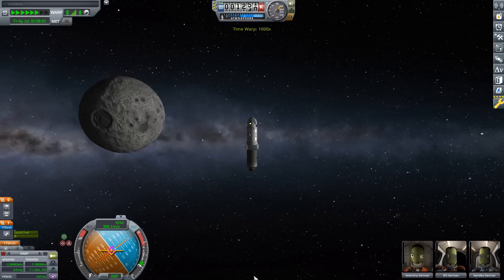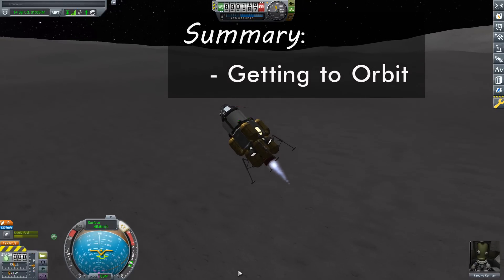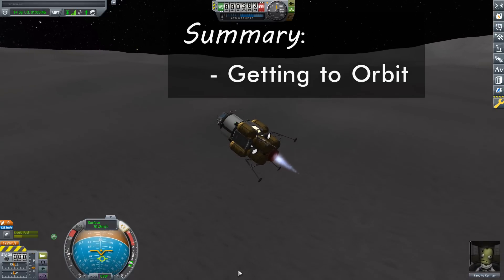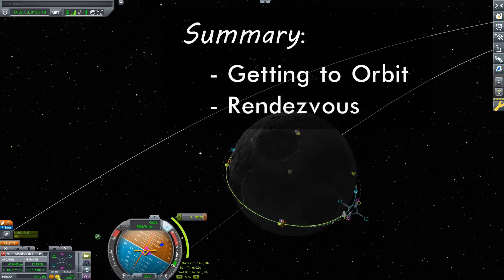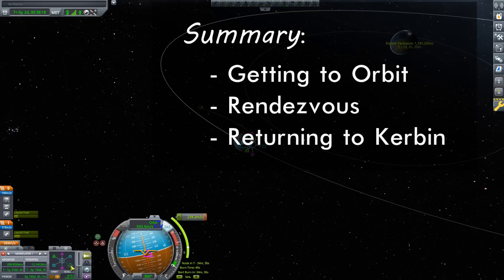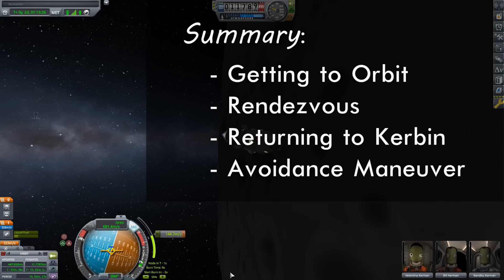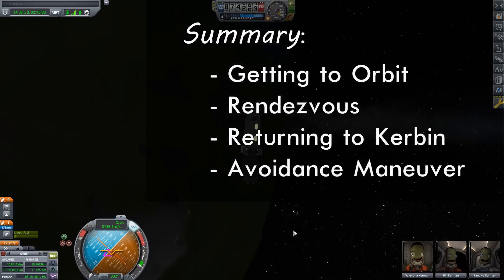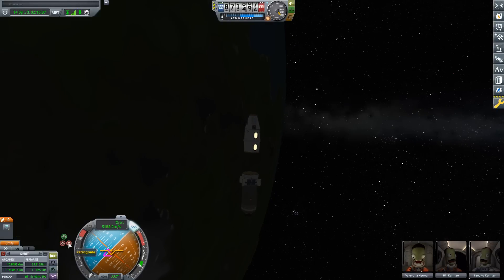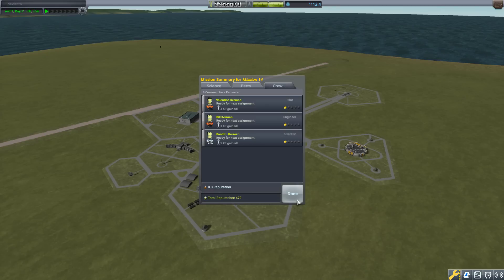While these folks say goodbye to the Moon, here are the main takeaways from this episode. We looked at how to achieve orbit from an airless world, recognizing that getting horizontal as quickly as is safe is the way to go. We performed a rendezvous even when the timing of the ascent was less than ideal. We explored returning to Kerbin by ejecting from the Moon's SOI in a retrograde direction relative to the Moon's orbit about Kerbin. And finally we looked at the avoidance maneuver - a simple technique that avoids the possibility of running into something you just undocked from. Next episode I'll return to the Moon with new tech unlocked with all this science.